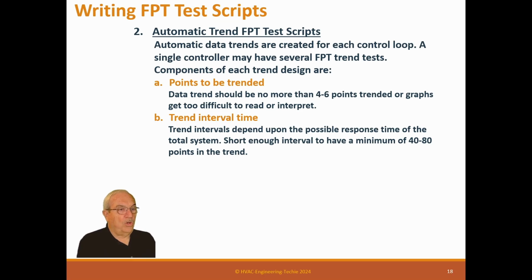You're going to trend it long enough so you get enough points. So let's say the trend interval is actually 1 minute. Then you're going to need to trend that for 30, 40 minutes to get up into some meaningful number of data. If it's every 10 seconds, you won't have to have it near as long, right? So if it's a short-term test, you may be down in the 5 seconds, 10 seconds, 30 seconds, somewhere in that range, so you don't get a total long time of trends.